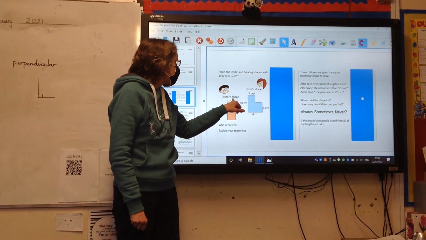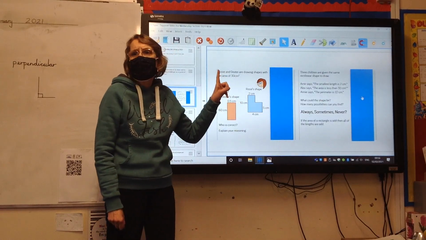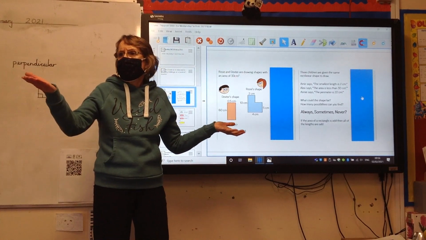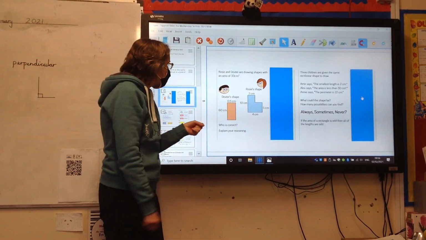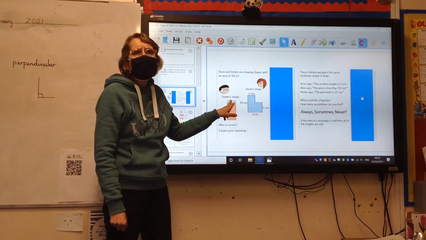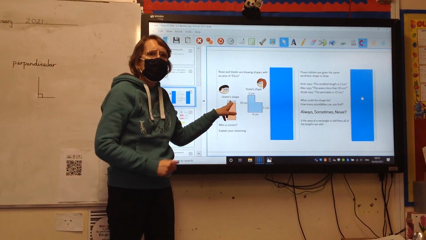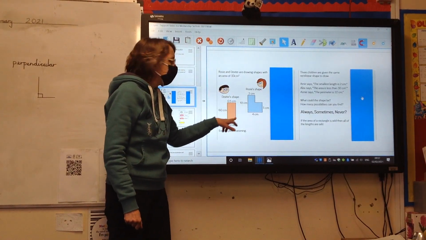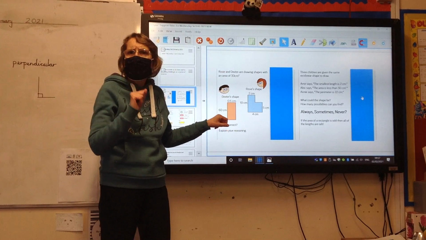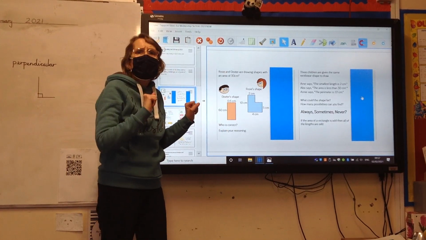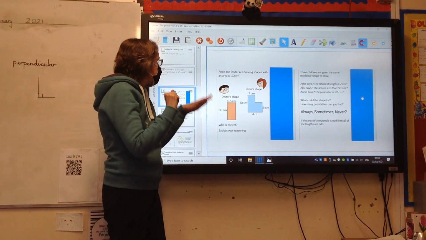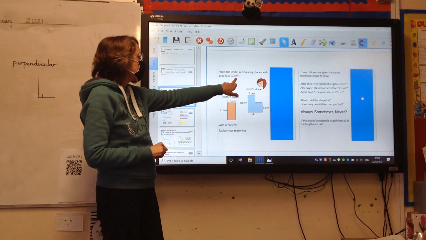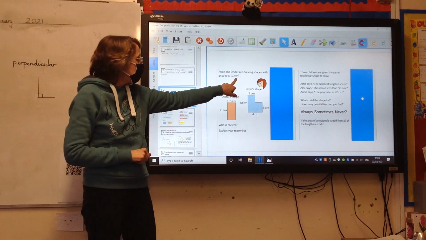If we imagine that that 0.5 is one whole one, 60 times one whole one would be 60 centimetres squared. But it's not one whole one. It's exactly half of that. It's 0.5. So if the area was 60, if it was one whole one, what would the area be now? 30 centimetres squared, because it's half the amount. Good. So he's right. He has drawn a shape that's 30 centimetres squared.